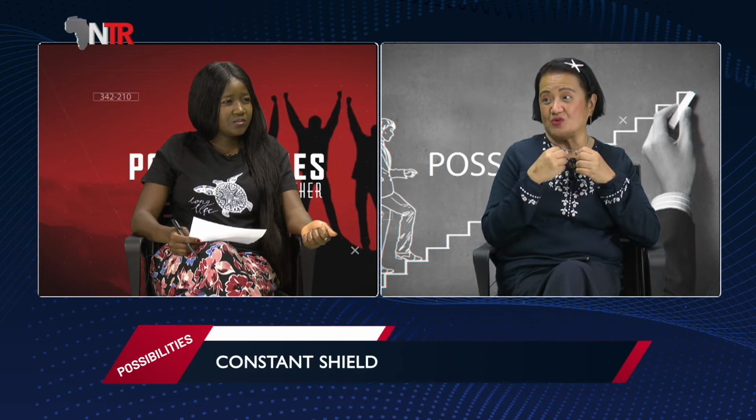Can we refer to constant shield to an object, a belief, an emotion, or something? Since it's something that has to protect us, can it be anything invisible, not in human form? Yes. Actually, this constant shield doesn't only refer to humans. Sometimes this constant shield can be your emotion. But as I have always said, never let emotion destroy you. Because sometimes you cover up, and this is your shield.